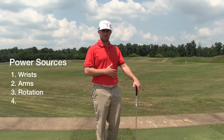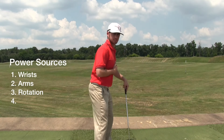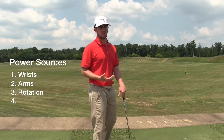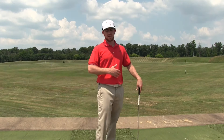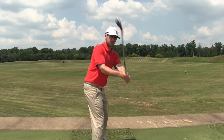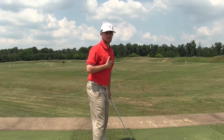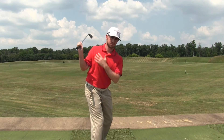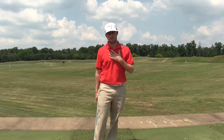Third is rotation. Obviously we need shoulder rotation and hip rotation — that gets the club going a lot faster and produces a lot more power. If you just swing your arms and your wrists and forget to rotate, you're missing a very important key to generating power and distance. Just swinging your arms back is not nearly as much power as getting rotation with the shoulders and hips. In a perfect world, you'd get about 90 degrees of rotation with the upper body in the backswing and about 40 degrees with the lower body.